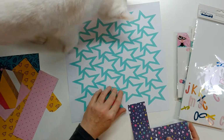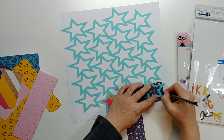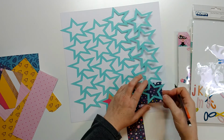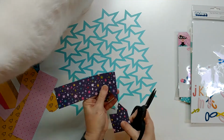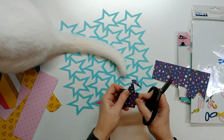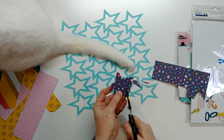So I have this beautiful star cut file. Not sure where it came from, but I've had it for absolutely ages, and I figured this was a great use of these strips. I have quite chunky strips of this left, so perfect for filling in the back of this cut file. So Candy just really wants to be in the shot, but just her tail.